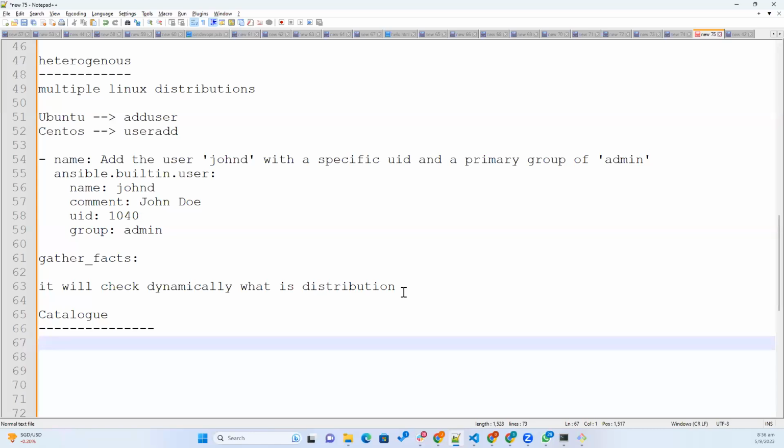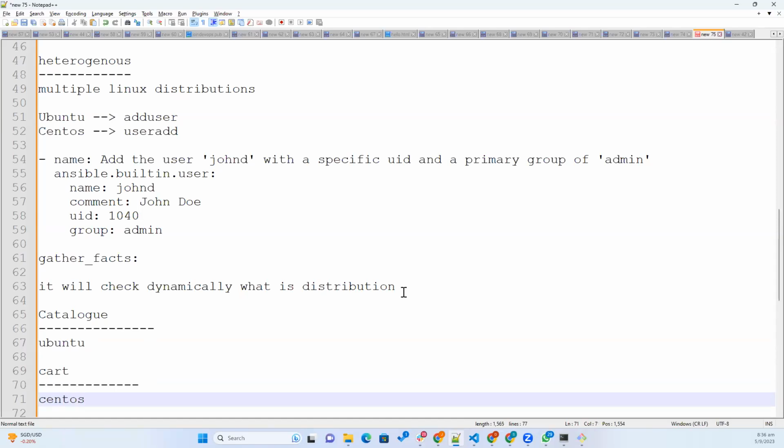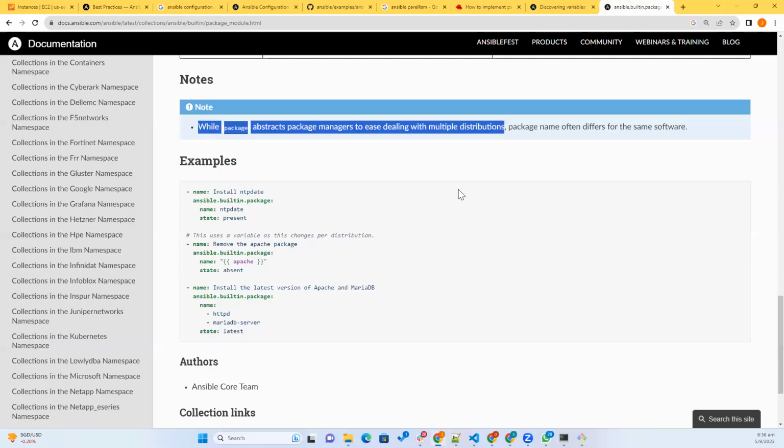There is no single advantage of dealing with multiple OS distributions for a single project, because you need to maintain, install, configure, and take care of a lot of things. So one project always selects one OS distribution. Maybe catalog can select Ubuntu, cart can select CentOS, because they are two different teams, two different persons too. So the heterogeneous feature, mostly we don't use practically, because that is a big maintenance headache, but it is a feature from Ansible.